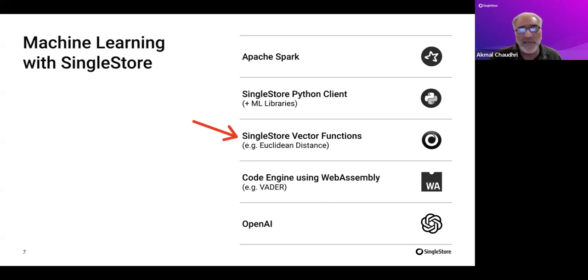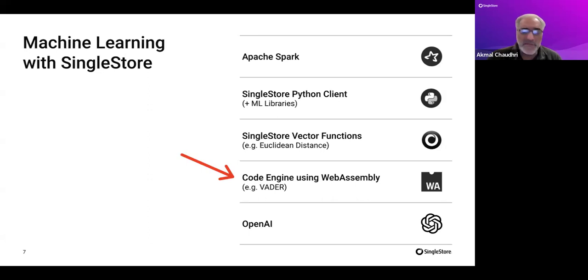But again, that's one of those issues for engineering and roadmap. A couple of other things that might help you as well is that SingleStore has this thing called Code Engine using WebAssembly. So if you are particularly in the machine learning data science space, there are libraries, code out there.